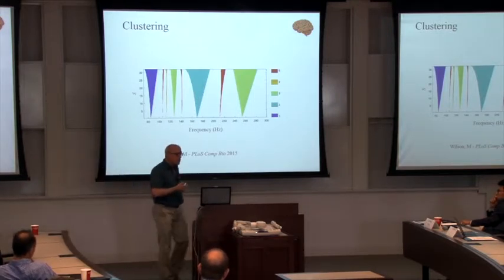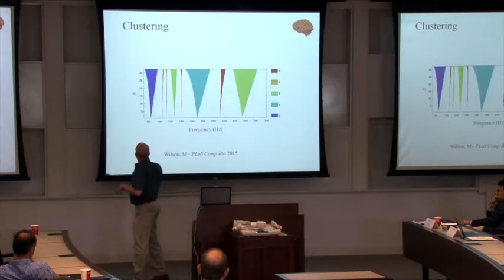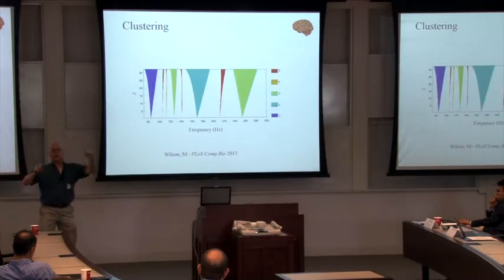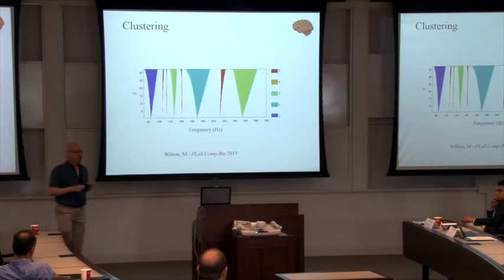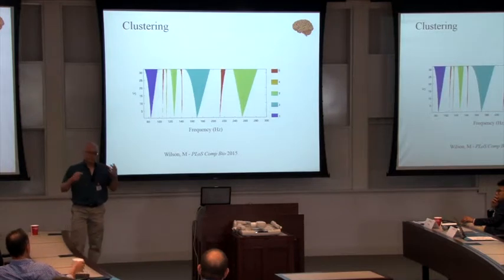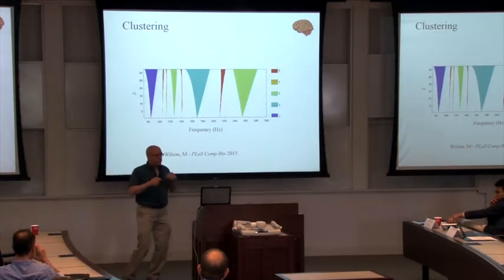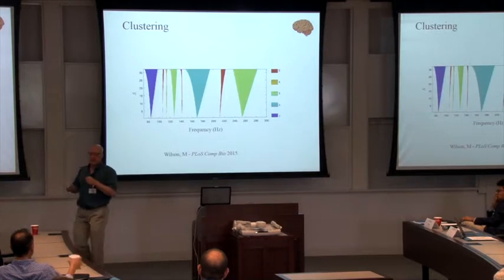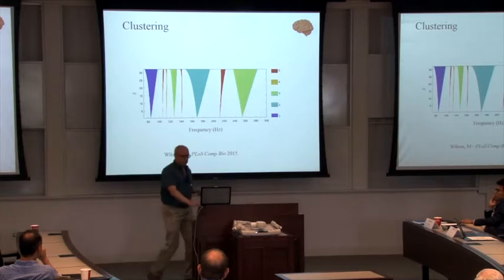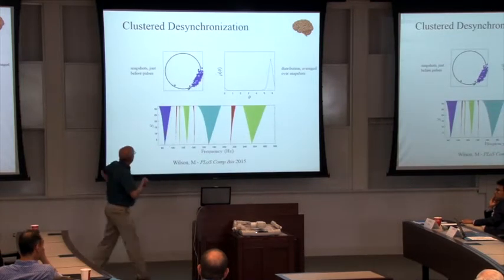By clusters, what I mean is that, say if I have 2 clusters, half of the neurons fire at some time and then the other half fire at a different time, really half a period later. If I have 3 clusters, you divide into 3 sets of neurons. So instead of all the neurons firing at the same time, which would be the idea that if the neurons are too synchronized, you're in the Parkinsonian state, it seems that DBS may split things up into these clusters.